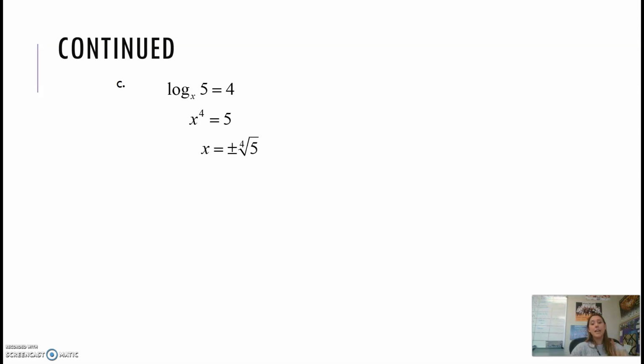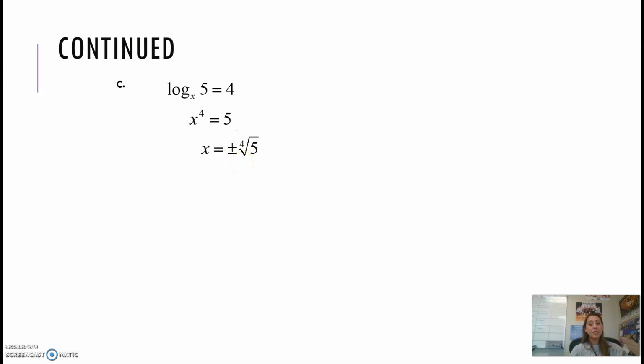Now we talked about this last unit. A lot of you asked, why is it that we say that the square root of 25 has to be a positive 5? That's because if we have an even index, it has to equal a positive number, right? We can't take an even index of a negative number, or we don't have a real solution anyway. So we also know that any even power is going to make any number positive. So if any even number is positive, then that's why we have the plus or minus.